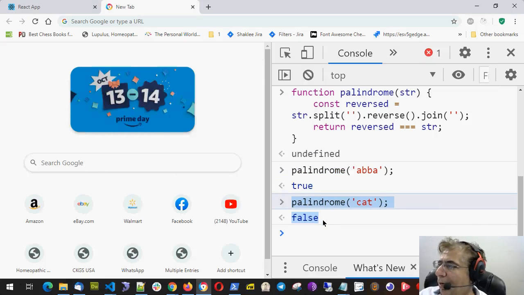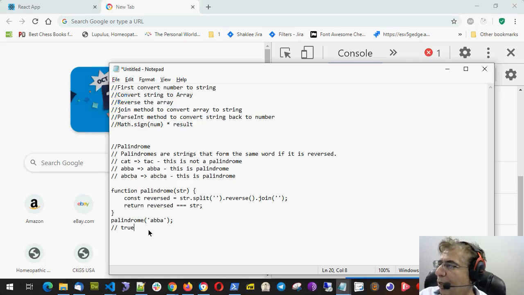And we'll see different ways tomorrow to do the same palindrome. This is one of the ways of doing the palindrome. But in an interview, they may say, don't use this JavaScript inbuilt function. Then we'll do a different way to do that.